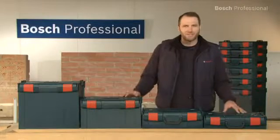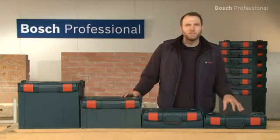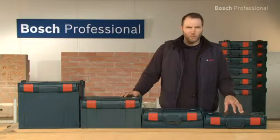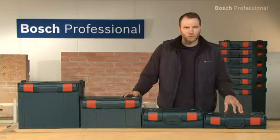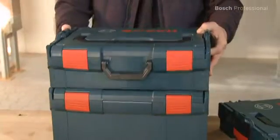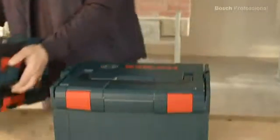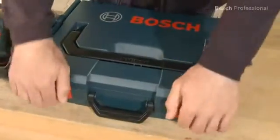What you see here is the L-BOXX, the Intelligent Transport and Storage System from Bosch. It's available in 4 different sizes, and so it's individually configurable for storing power tools, accessories and consumables. The key advantage compared to other packaging concepts and carrying cases is the quick and easy system of clicking together, stacking and separating multiple L-BOXXs.